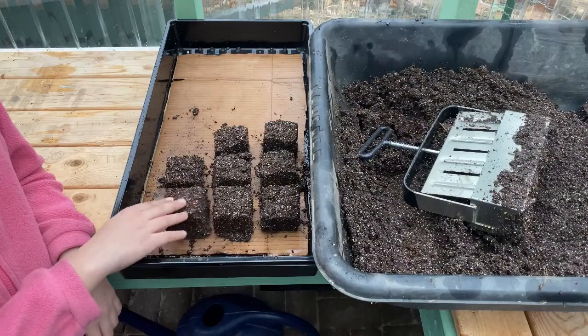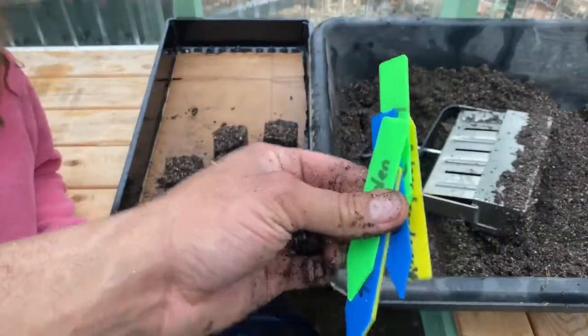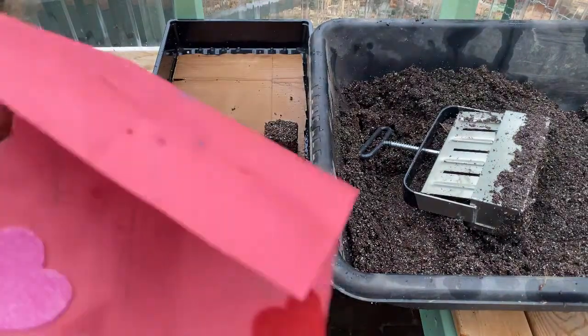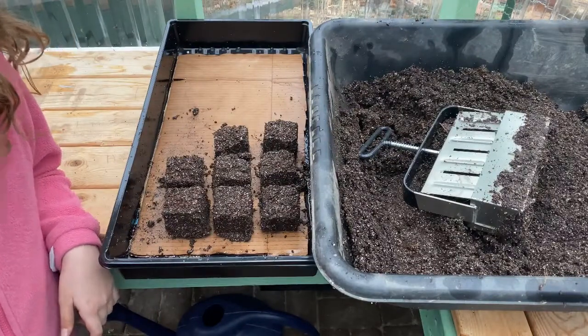And most important thing when you start seeds, labels. I learned this the hard way. You will say to yourself, I'll remember which one is which. Then you will forget, and you don't know what you have.